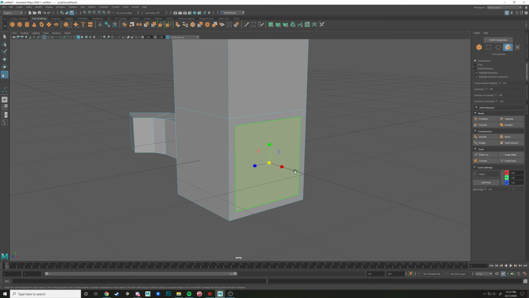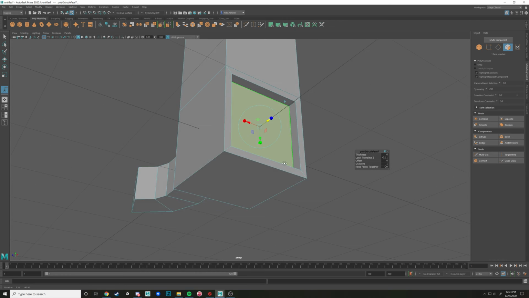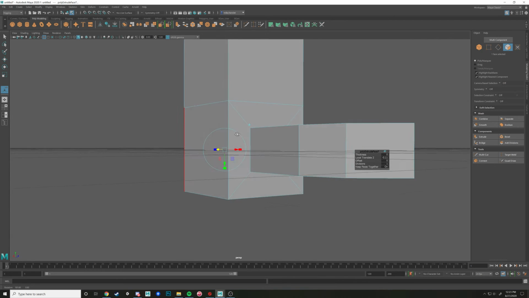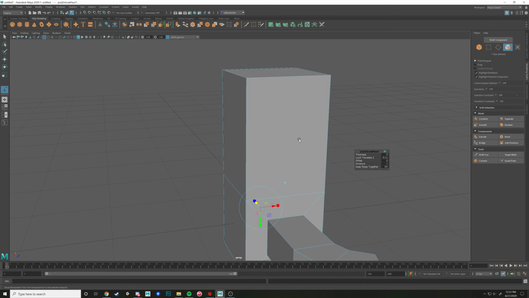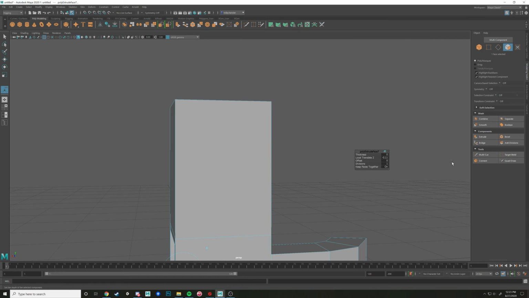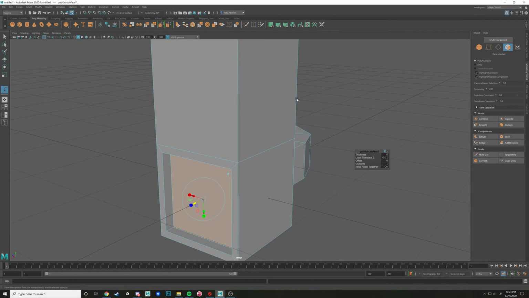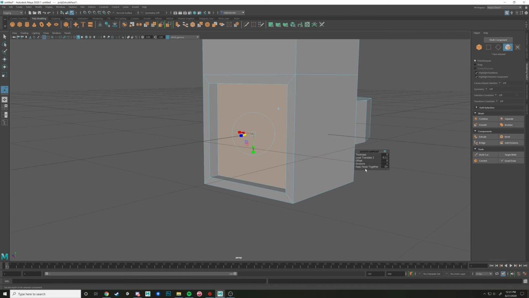And then I'm pressing Control E again. And if I move this in, you'll see that gives it a nice little inset in there, kind of into the surface. A little bit of a bevel on this edge, which is pretty nice. And don't confuse that with the actual tool bevel, because there is a tool called bevel in here, and we'll get into that later. But yeah, so that's pretty much extrusion for you.